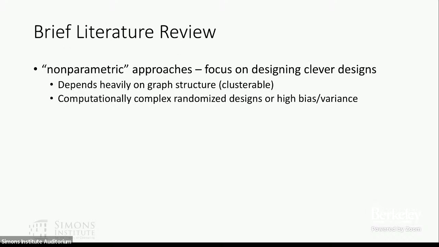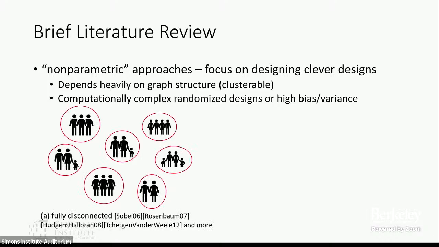There's actually quite a lot of work in this space, and I'm really going to breeze by it very fast. But I'm going to classify them into kind of two categories. One I'm going to call nonparametric approaches. Most of them focus on designing clever randomized designs that try to boost up the probability that you get to observe individuals and all their neighborhood in the same treatment or control. But the solutions depend heavily on the graph structure.